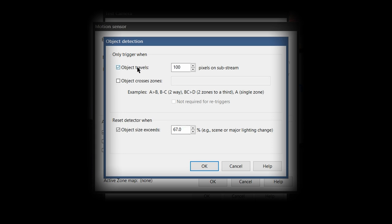So object travels so many pixels on the stream before it actually detects motion is one of the options. Or objects crosses zones. We'll look at zones in a minute, but basically if you type in here A, then that means that if something enters or exits zone A on your footage, then it would trigger. Or if you do something like A, B, like this, then it means that if something goes from zone A to zone B, then it will trigger as motion.